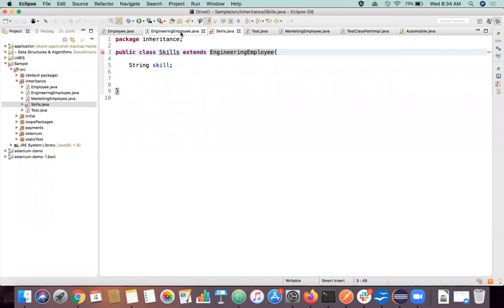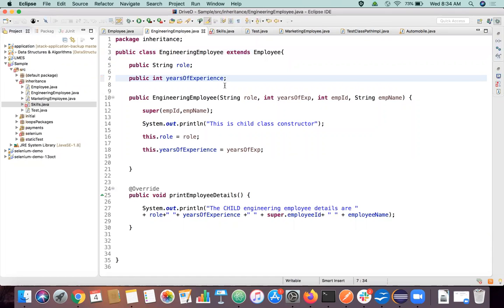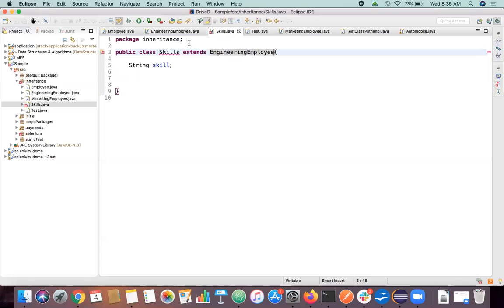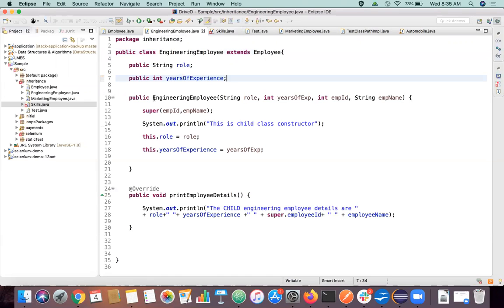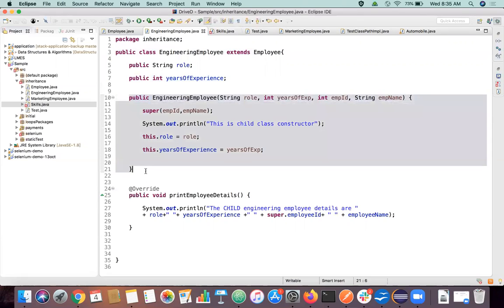Why is it doing that? Because if we don't have a default constructor explicitly declared, like we have in our engineering employee class, every time it will force us to create a constructor, because we have a constructor with arguments like this.